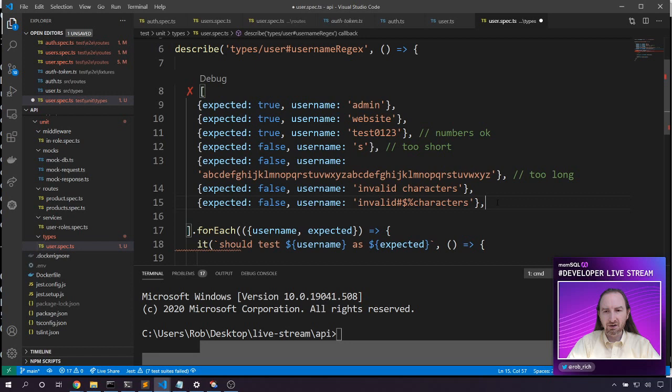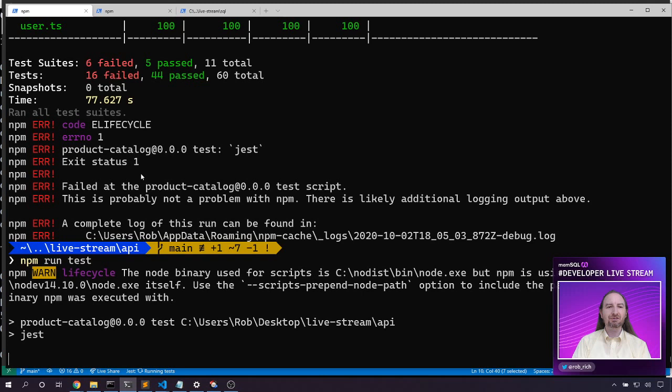Okay. So now we've got a test that should prove if admin and website work. Those are the two that we've got hard-coded in our setup. That's cool. npm run test. Oh, we had 16 fail as opposed to 23. We're definitely making progress. Now that we've got these new tests, we can give those a fire and see how that'll work. We've got the plugin telling us that all of them failed, but what it doesn't know is that because we're passing in the loop, this is actually 6 or 8 different tests. So we'll have to wait for these results.